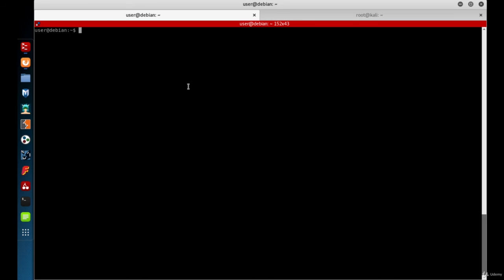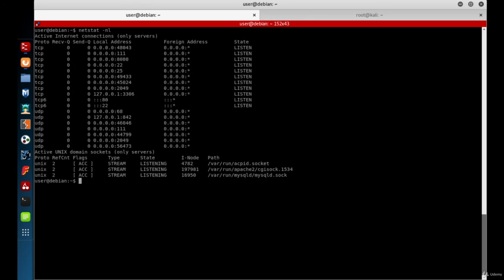Let's imagine that for some reason we were not able to run the MySQL client from the Debian VM. Or perhaps we just wanted to run some commands against the MySQL server from our Kali machine. We can use port forwarding to help. First, let's determine which port MySQL is listening on using netstat. MySQL's default port is 3306, so this seems likely. Note that it is bound to the localhost address, meaning we cannot access it externally. Let's fix that by using SSH port forwarding.